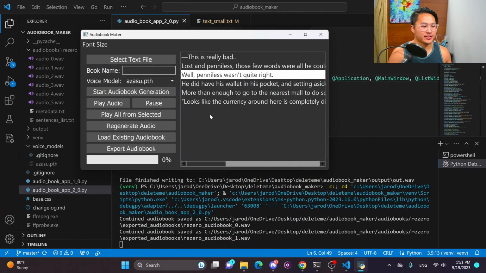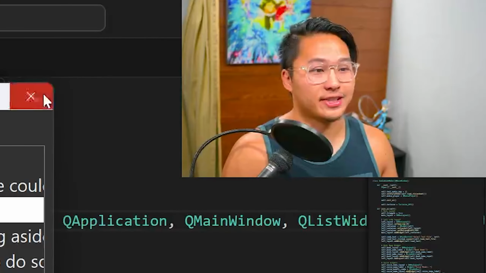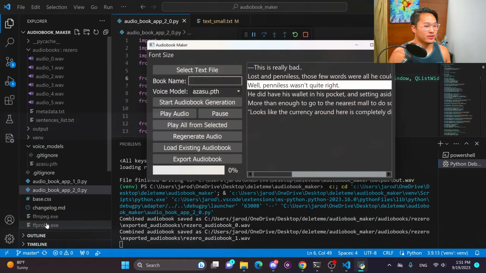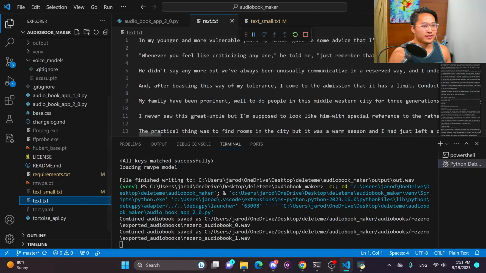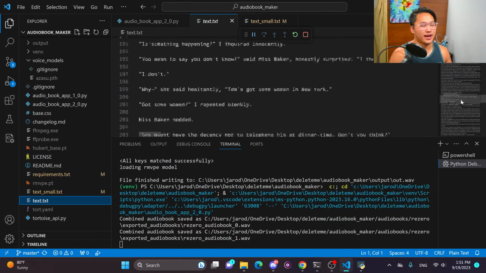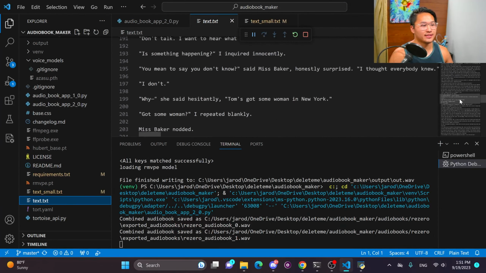And there is one more functionality that I've coded into it to start the process again, or to continue an audiobook. Say if you end up stopping it in the middle of a generation, or you need to come back to it later. So if we go into text.txt, we've got hundreds of lines here. And so let's just say that we want to create an audiobook with that instead. So we'll go back on out to Audiobook Maker, open up text. We'll call this one Gatsby because it's Gatsby. And then we'll start audiobook generation.